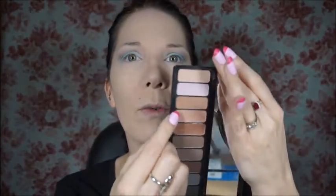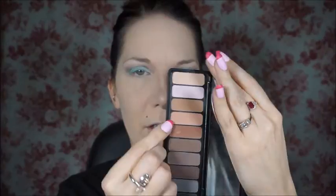Yeah, it's starting to look fun. All right. Same thing with yesterday. I really wanted this to be kind of a cooler tone. That's why I went for a gray instead of a brown in the crease area. But I feel like I need to, I don't know, warm it up just a little bit. So I'm going to go back into my Mad for Mattes palette, and we are going to go in with this color here.